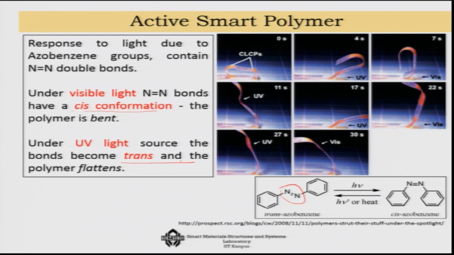By varying the UV and the light source, in plain light you can see the bend there, and when you apply UV, you see the bends opening up, getting flattened. Again you apply light, again it bends. So, a bend-flat sequence can generate some kind of inchworm motion. This is a light actuated motion that you can generate in such a system.